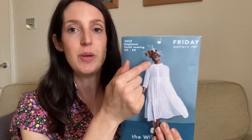Until I saw a really cool hack on Instagram, which was done by Alice, who is the Polka Dot Palace. And I'll link her Instagram account down below. And what she did in her hack was basically to remove the sleeves, because it's this raglan sleeve, and turn it into a halterneck style sleeveless Wilder Gown. And I thought it looked really pretty. She made a top version and she also made a dress version.